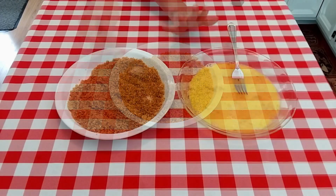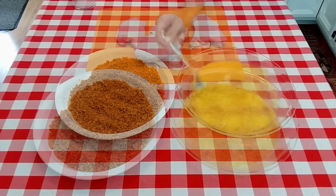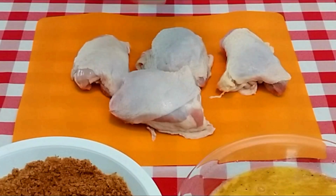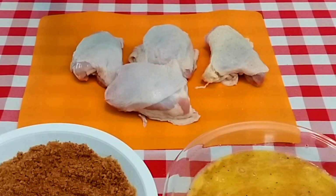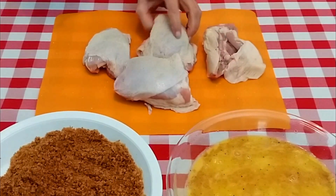Okay, right here I have 2 beaten eggs. I'm going to add some salt and pepper to that. Give that a quick mix. And I have my 4 chicken thighs. They do have the skin on. If you prefer skinless, that's fine too. I'm going to season these thighs up with adobo. This is the one with cumin. Love this stuff. Do the other side.